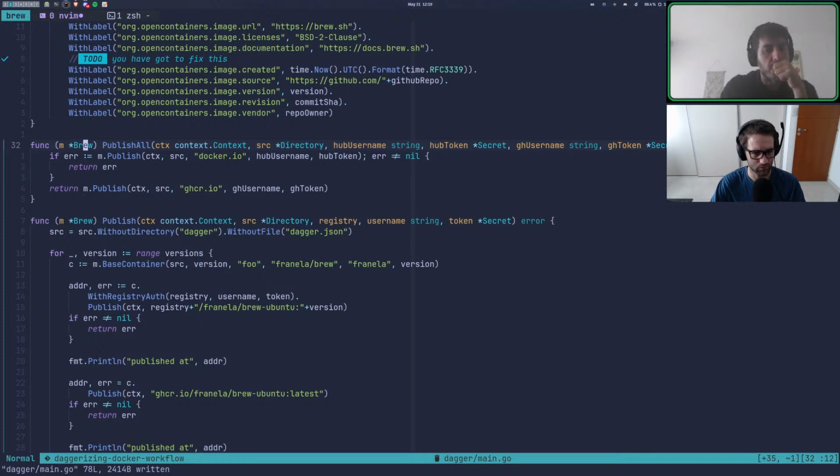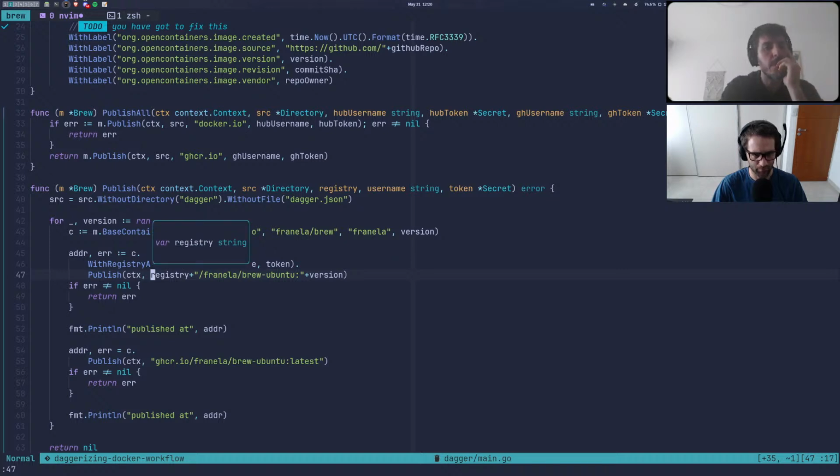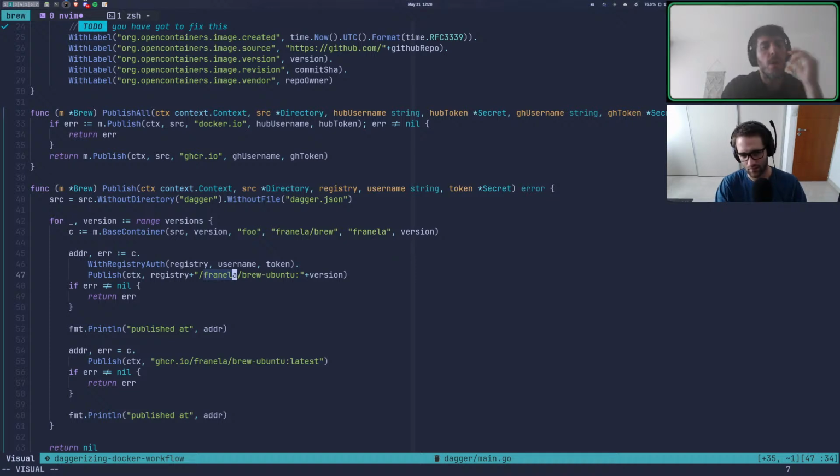Nice. Yes. We need to remove the hard-coded username. On line 47 we have the registry plus, and then we need to remove the username there, right? Franera is the username, right? Oh, not necessarily. This is a repository. So the username can be myself or you, like your username or my username. Oh, that's for the registry out. Okay, I see. Yeah, exactly.